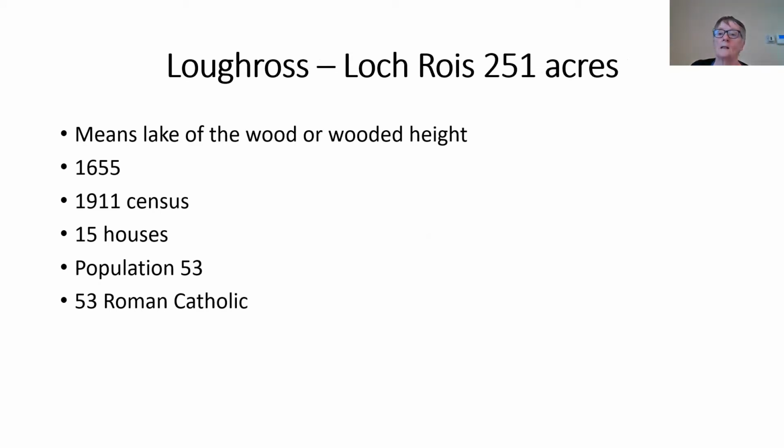And that we know from the history of the O'Neills, who were the chieftains here in the Fews, that the O'Neills had a house on the crannog at La Rosse, and that the 1641 rebellion implicated the O'Neills, the chieftains of the Fews who had their castle at Glasdrummond. It implicated them in that rebellion, and they subsequently lost their lands in South Armagh in the Cromwellian confiscation. So an important townland because of that history. In the 1911 census, 15 houses, a population of 53, and 53 Roman Catholic.